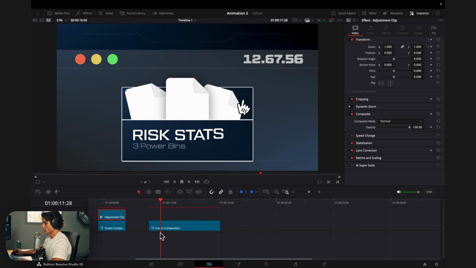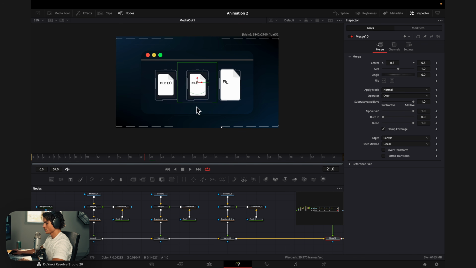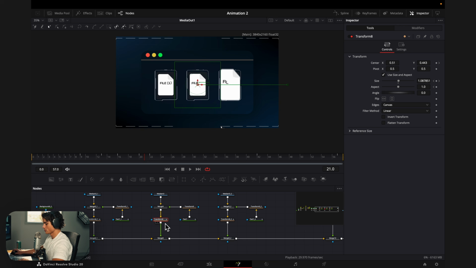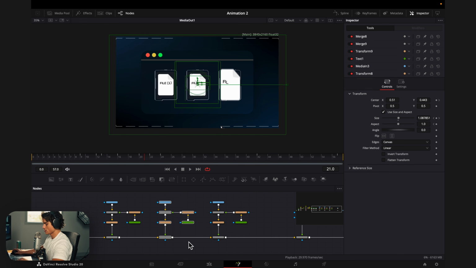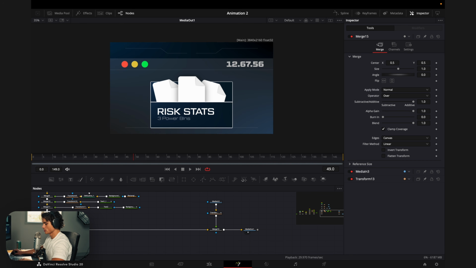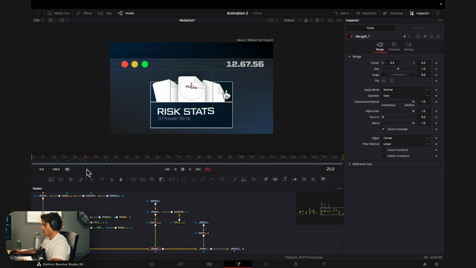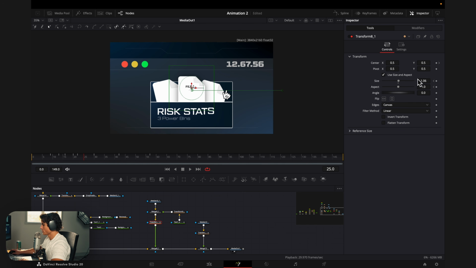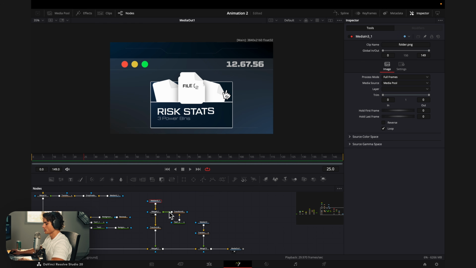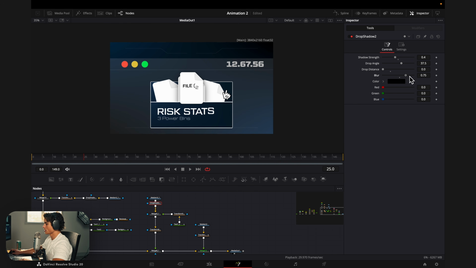Now, again, we can come back here and we're just going to grab this file. So transform 8, and we can grab all this, copy, come back here, drag this merge over, you can hold down Shift and drag on the merge into our timeline. And then we can come to the transform and just reset it completely and then size it up. It's a little bit hard to see, so we can select this media in, hit Shift Space, add in a drop shadow, down the shadow strength and up the blur.